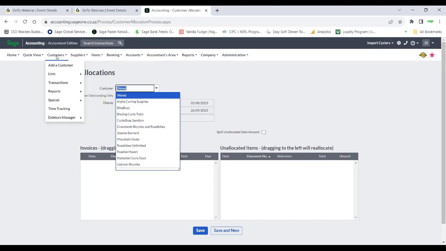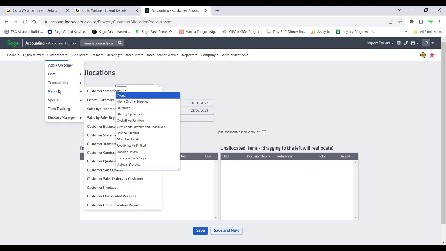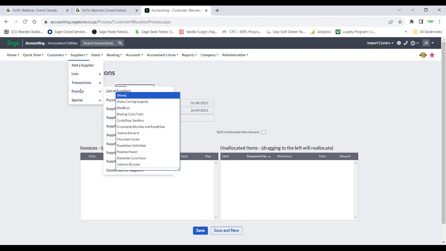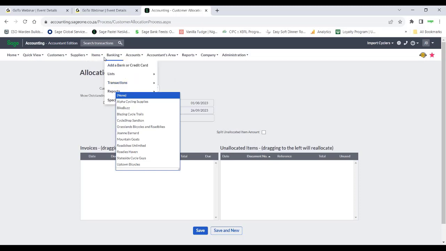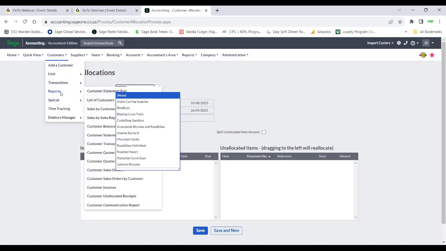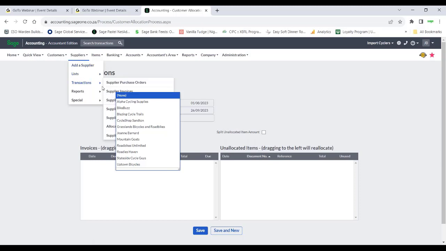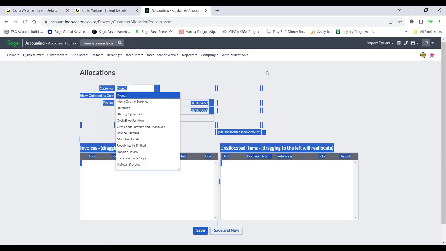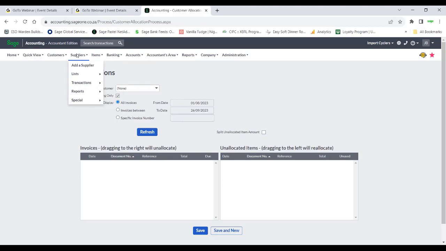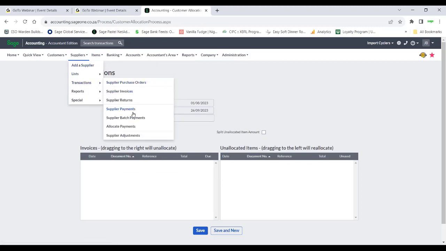But if you are just working in cash and you're literally just doing receipts and supplier payments, I suppose that's the way that it's working because you're just working in cash. But you don't need to process receipts through the bank. You can do it through customer transaction receipts. I hope that answers your question. Same with suppliers. You can process supplier payments. You don't need to do it through the bank. You can do it directly through supplier payments.